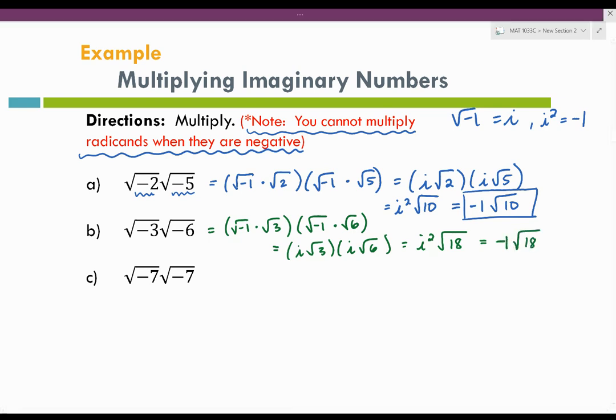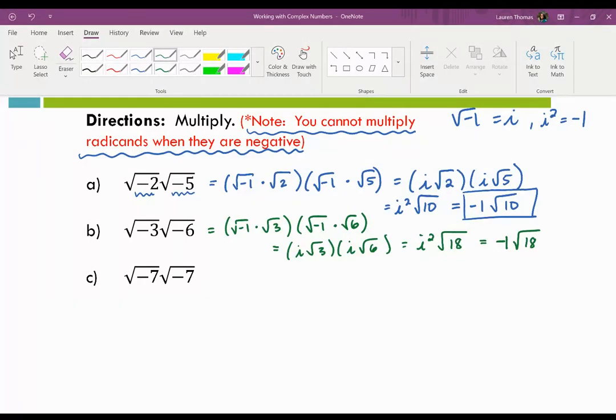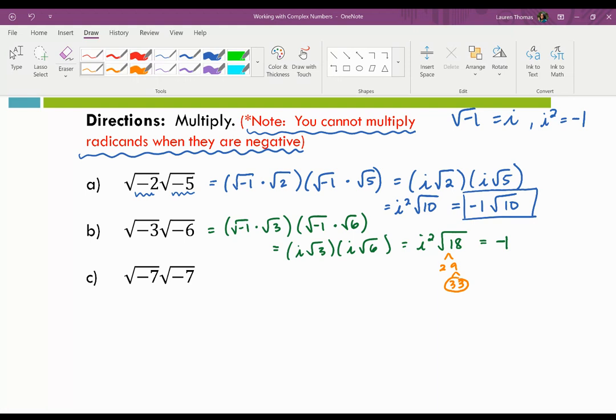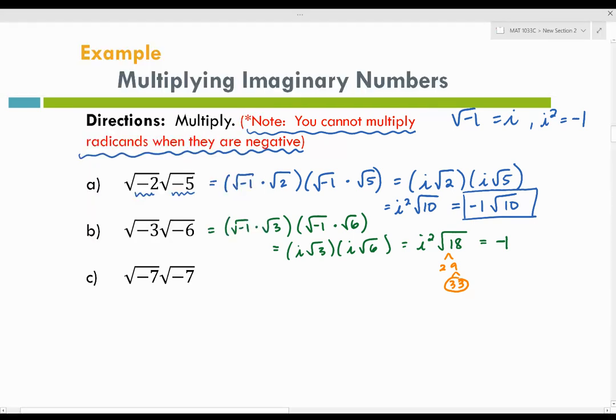So let's see. The square root of 18 is not perfect, but it may break down. 18 can be broken up into 2 times 9, and 9 is 3 times 3. So we can come out in pairs. We're going to pull out a pair of 3s, and the 2 has to stay behind. So that's going to change our answer. We're going to have negative 1. The 3 is going to come outside of the radical, and the 2 has to stay behind. Then we're going to multiply negative 1 times 3, which is negative 3 square root of 2. Cool. All right, let's try the last one.